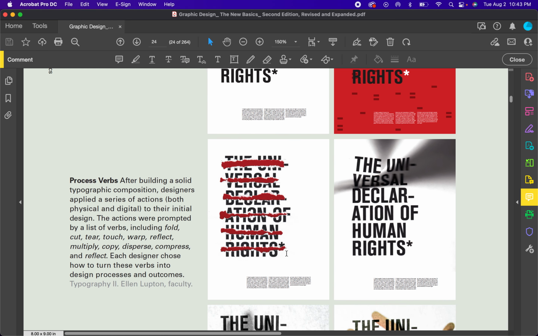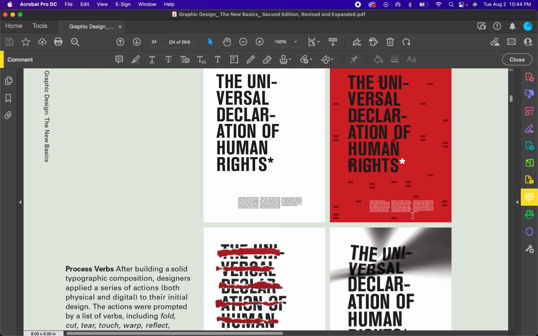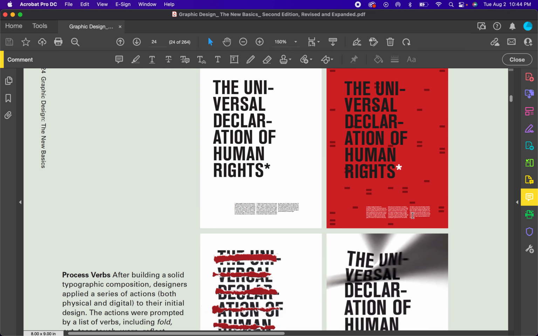When you look at the next example, here's another way of communicating the same idea or getting the point across. Laying it out, opening in Photoshop and distorting the letters over here, or then adding these red lines across the letters to make a point. On the next set of examples, look how they use the hands. And again, same layout of the typography, but the background changes.